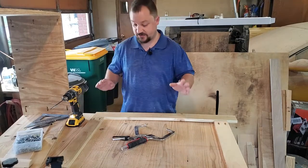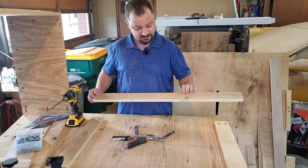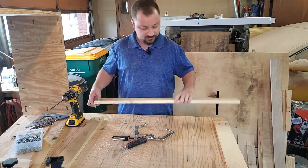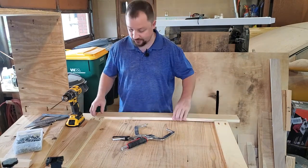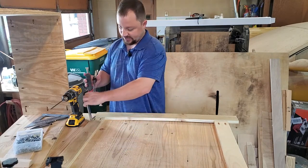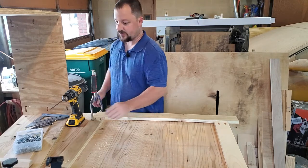All right, so now let's put this face frame together. Before you start, figure out which side you want to be the outside of your wood and put that side down, and I take one of these handy dandy clamps for pocket holes, hold her together like that.